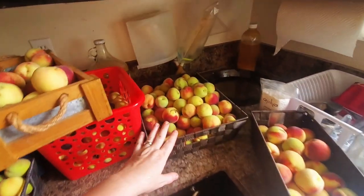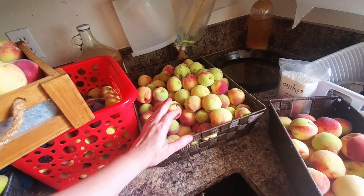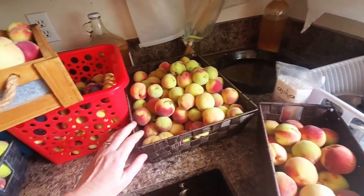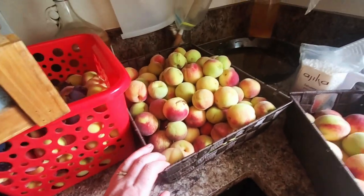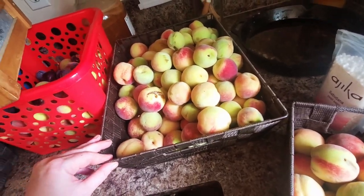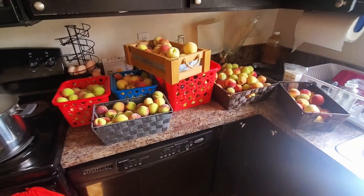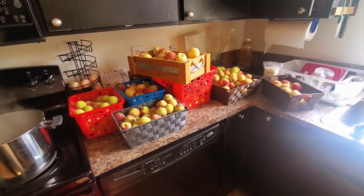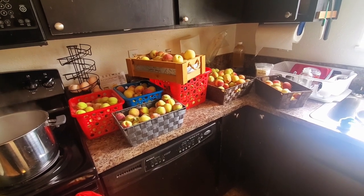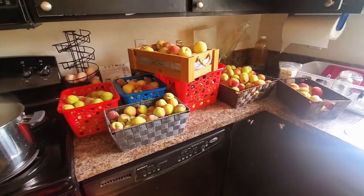So Paige transferred a small basket into this bigger basket to bring it up, and that's not what we wanted. Paige isn't in trouble, but I just wanted to show this is not a good thing. With these homegrown peaches, they're soft at this point, and you don't want them stacked on top of each other quite that much. But this is what I have left to process from our one little peach tree. This is about a third of all the peaches that we got off of that tree this year.